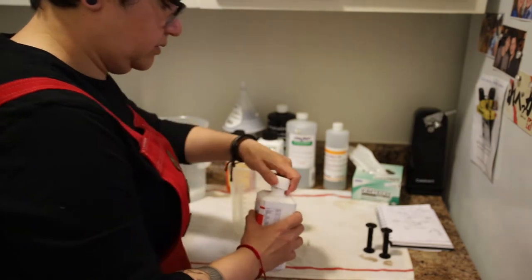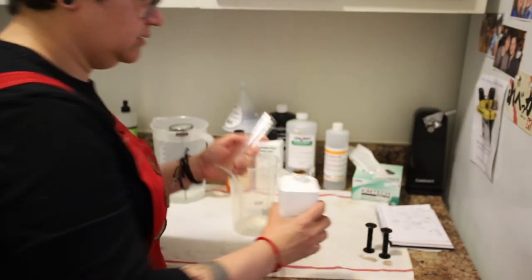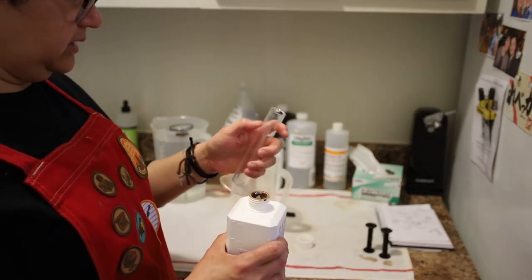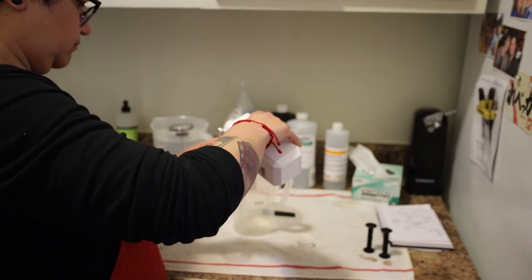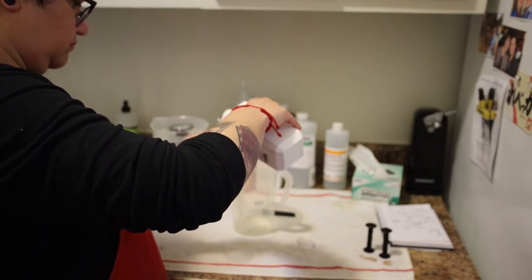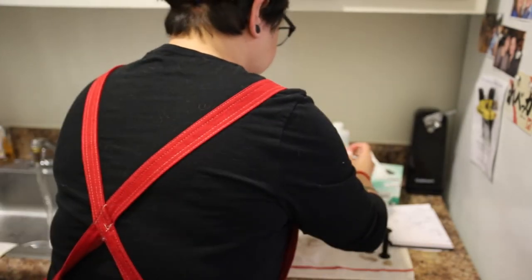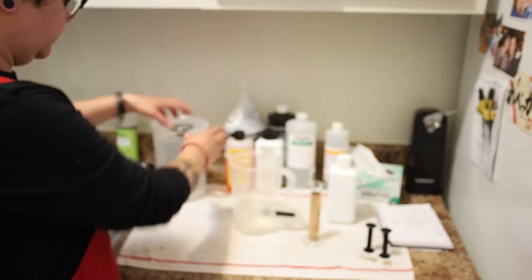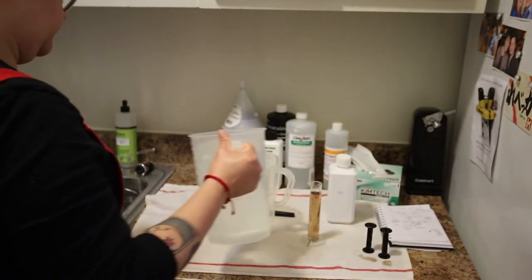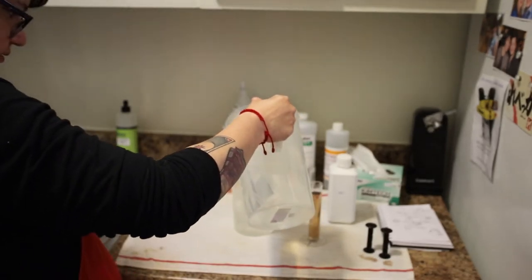So I already did my measurements. And I need 40 milliliters of this developer. And I need 1,000 milliliters of water at 20 degrees specifically.